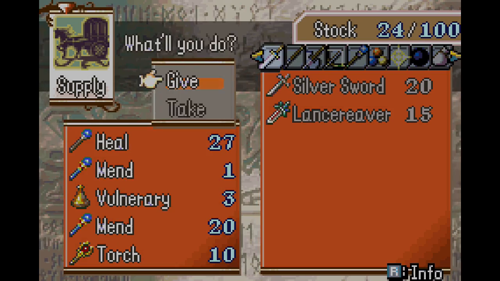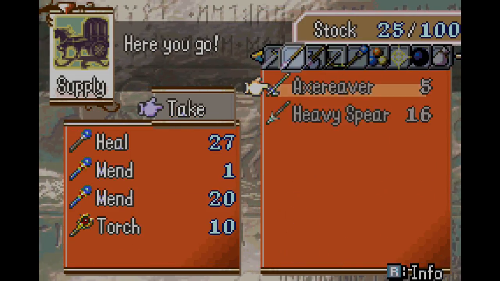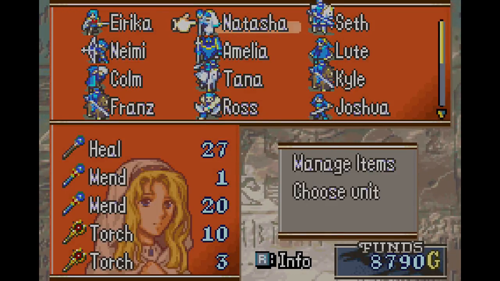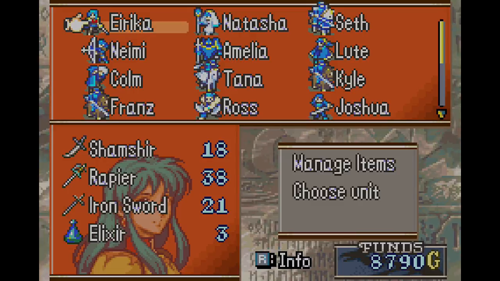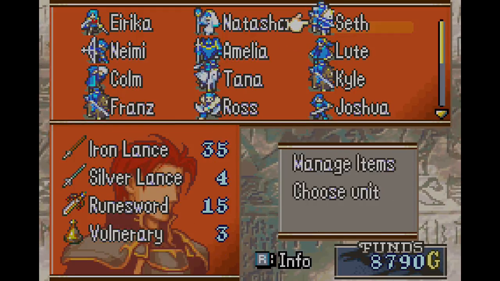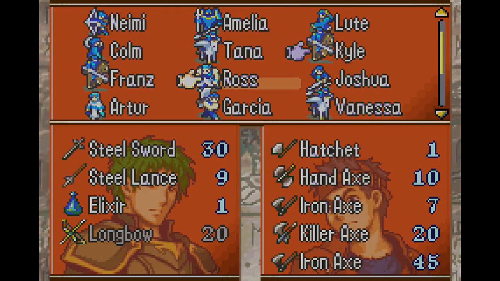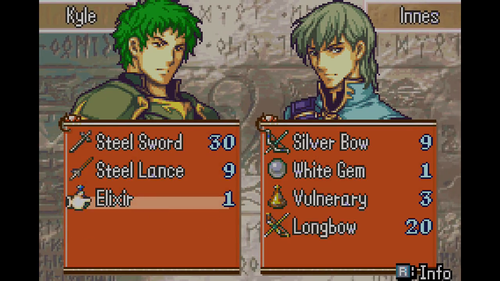And let's see. I don't really let her get attacked enough that Vulnerary is really important, so I might as well put that in so I can grab another Torch Staff. Just in case. And I kind of like having that Shamshir on Erica for the time being, to be honest. Actually, you might need that door key. I'm going to have you hold on to that for now. Okay, Kyle can give the longbow to Ainz if he's... Where is he? There he is, yeah.